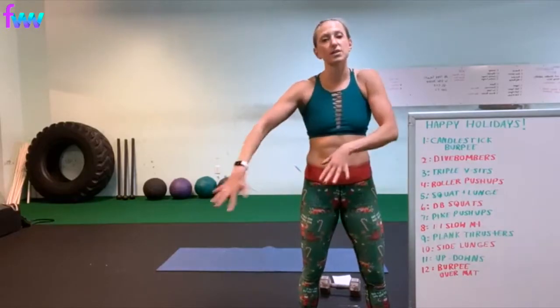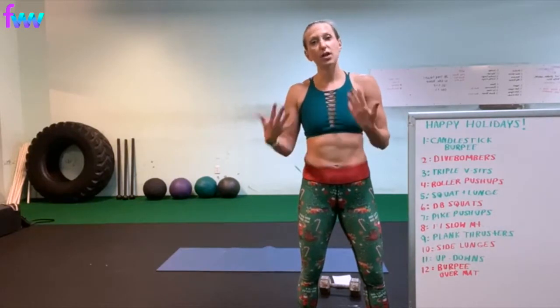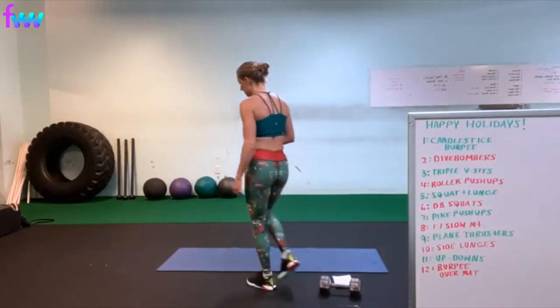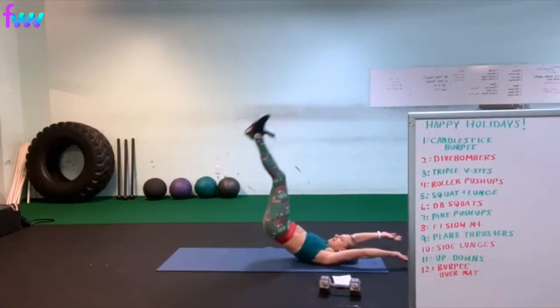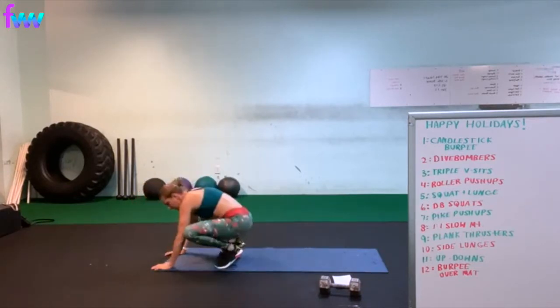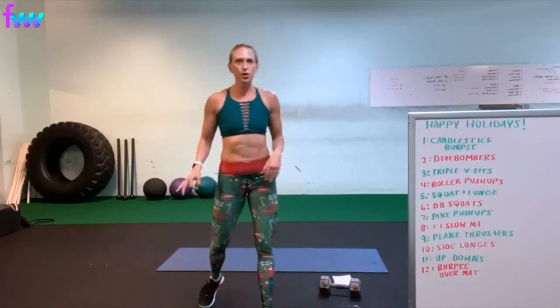Here's how this works. 12 Days of Christmas goes by just like the song. On the first day of Christmas, my true love gave to me one candlestick burpee. So what a candlestick burpee is, you're gonna stand up, roll back, toes to the sky, roll forward so your hands come down, jump back, push up, and jump up. Now if you need to use your hands to make that happen, totally fine.